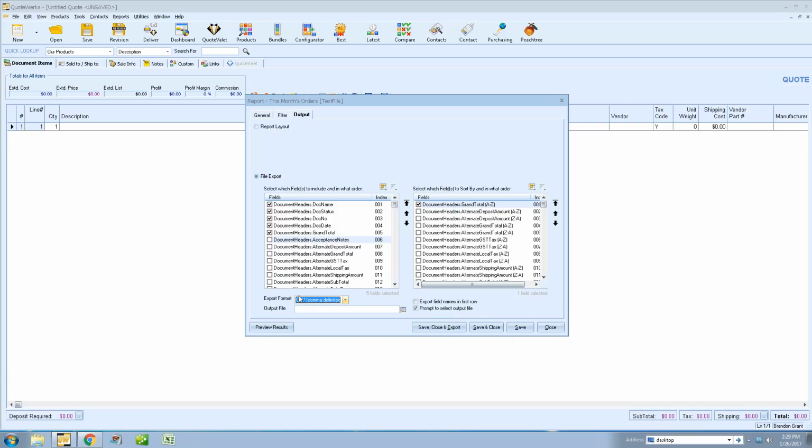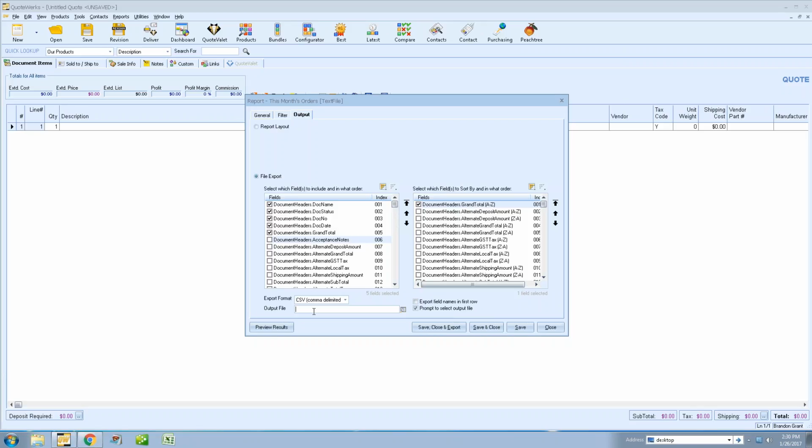into the various columns. So that's the one I always recommend, but if you want to use tab delimited, that's available. Output file, you can actually set a predetermined or a saved output file so that when you export this from the main report screen, you can just save over that file each time. So instead of having to start from here and name it, you can just save over the same file each time. You don't have to.